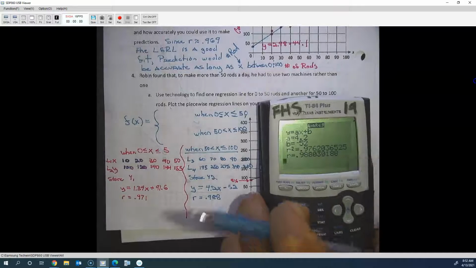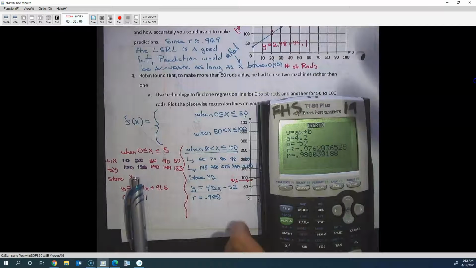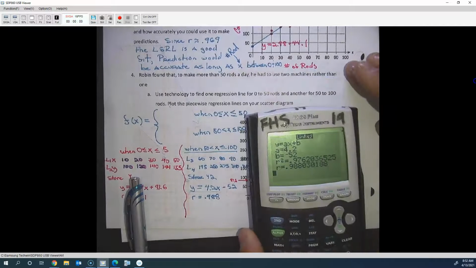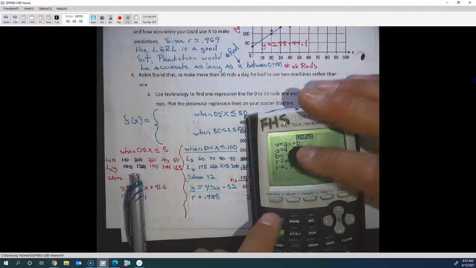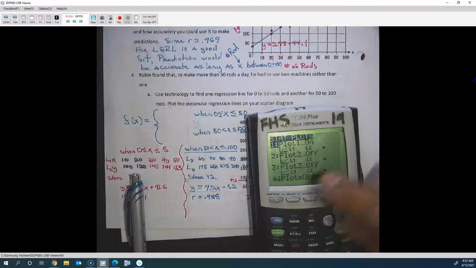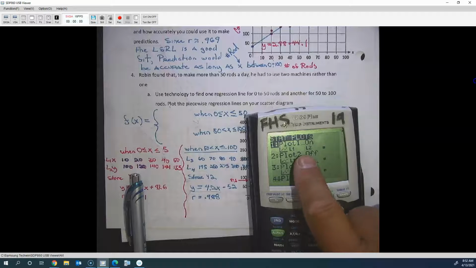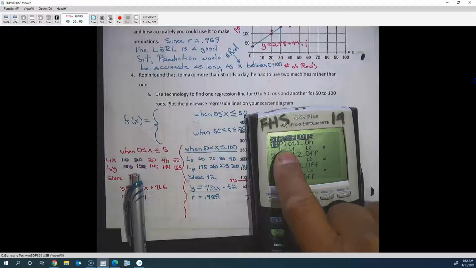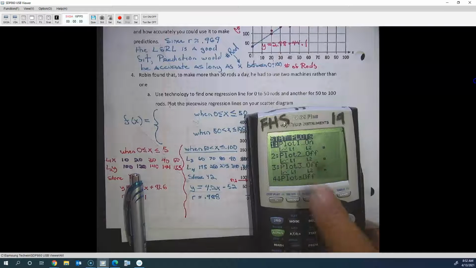Now to plot that on the same graph, watch what you've got to do. You're going to go second, stat plot, and you're going to plot it under number 2. So we're going to turn plot 2 on, and we're going to make this L3, L4.